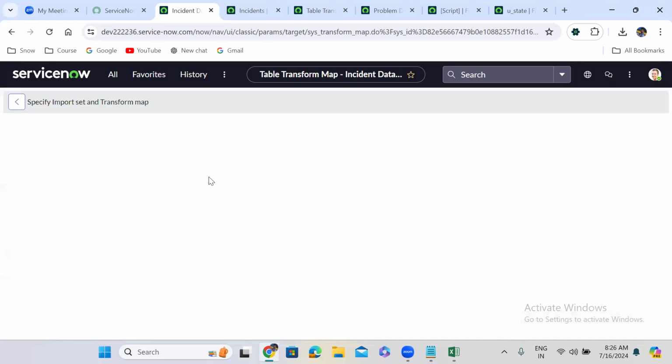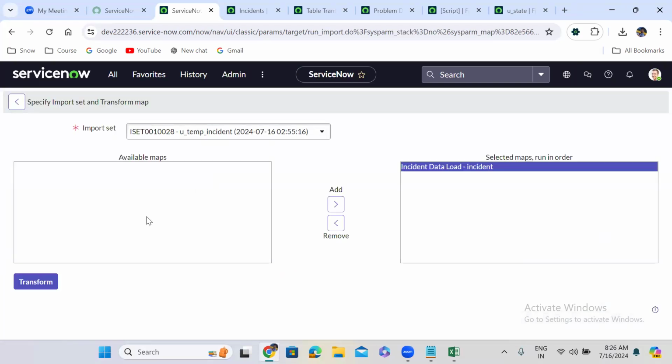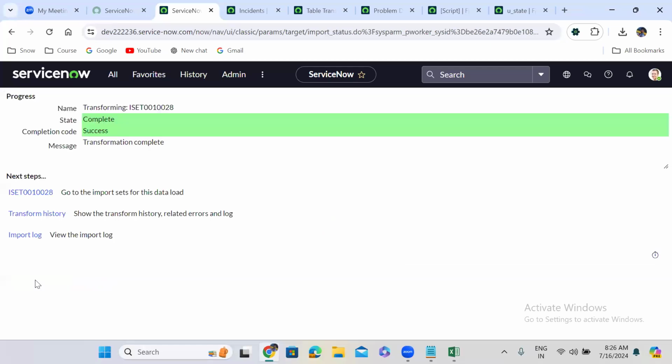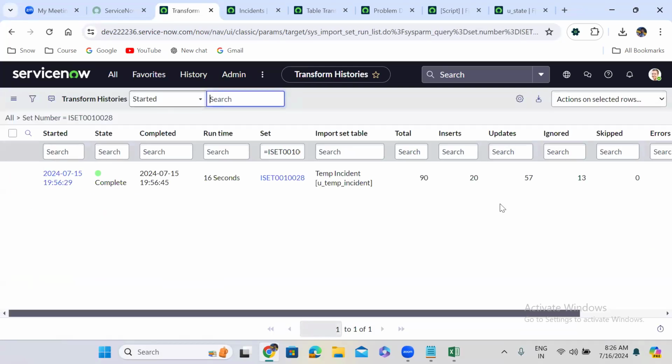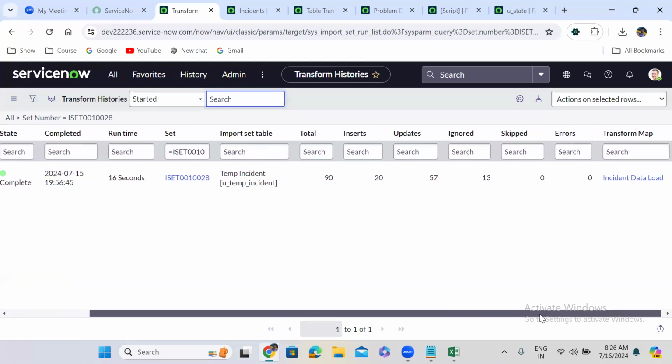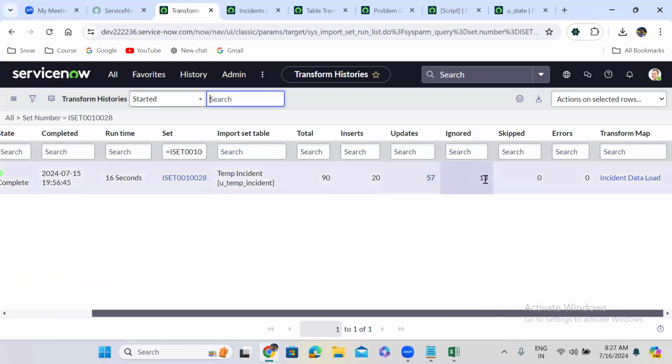You can transform the data. Twenty inserts, 57 updates, 13 ignored, and the data load has happened properly.